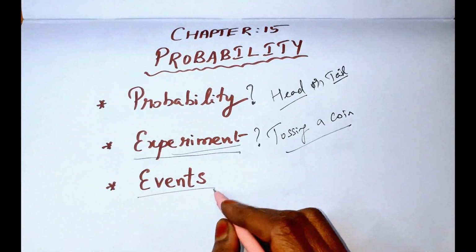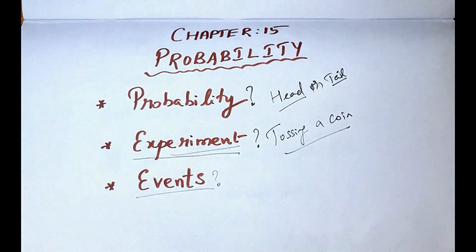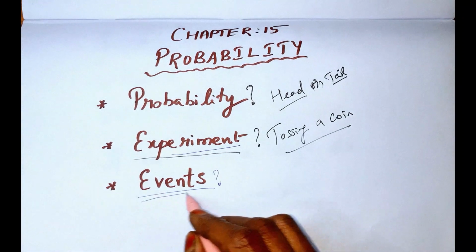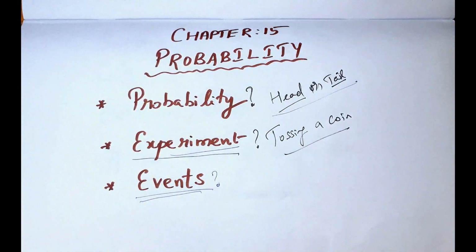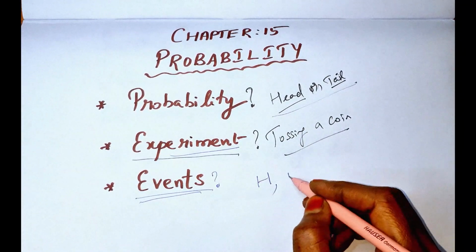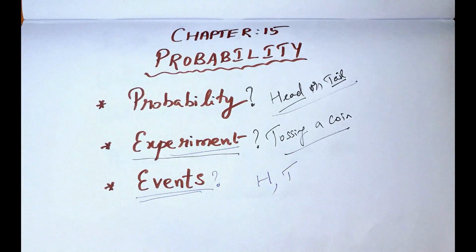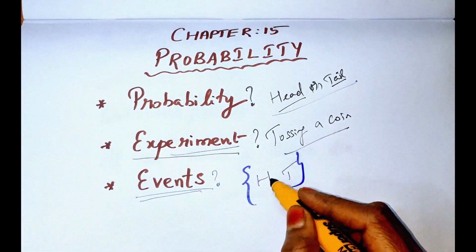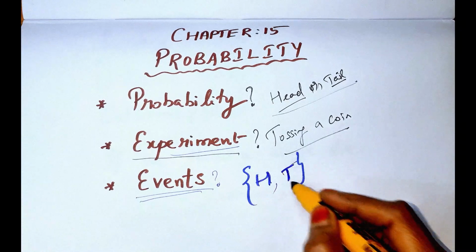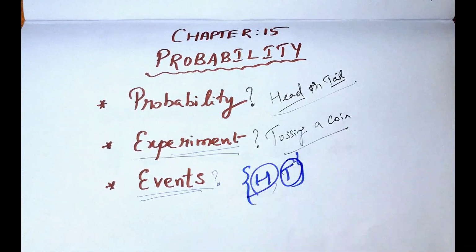Now come to the definition of events. What do you mean by events? Events na enna? For example, in the first example நம்ம ஒன்று பார்த்தோமா coin tossing. அதில் நமக்கு என்ன சொன்னோம் head இல்லை tail. We have two possible outcomes. Either I can get a head or tail. Such things are called events. So, இதெல்லாம் நான் ஒரு செட்டாக கொடுத்துட்டேன். இந்த head, tail. This is an event and this is an event.